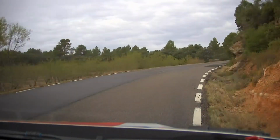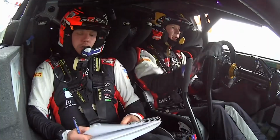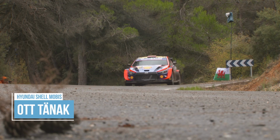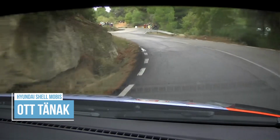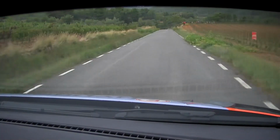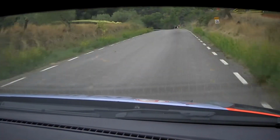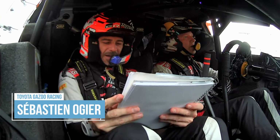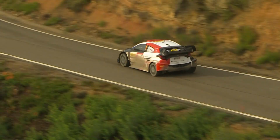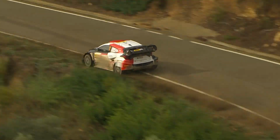Stage 2, Serra de la Lena, and this stretch of road hasn't appeared on the WRC since 2008. Rovanperä took another stage win, but Ott Tänak suffered big. A hybrid issue cost him 5.8 seconds, and he dropped to 5th overall. Sébastien Ogier was the man on the move, 3rd overall and just 4.7 seconds adrift of the overall rally lead.